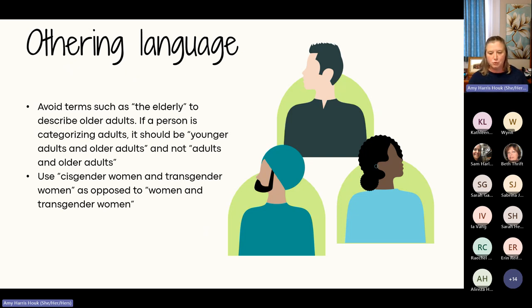Similarly, if you are doing a research study on cognitive ability, gender may not matter at all. That may not be relevant if you're doing research on age. So let's say we're doing something about cognitive decline in age, and I'm sorry, kinesiology people, if I'm messing this up, but basically if your research question indicates that gender is irrelevant, you don't need to talk about gender. Focus on the things that are most relevant to your research. So if we were researching women, and all women are involved in the research, we can just call them women. And that implies that it's all types of women.